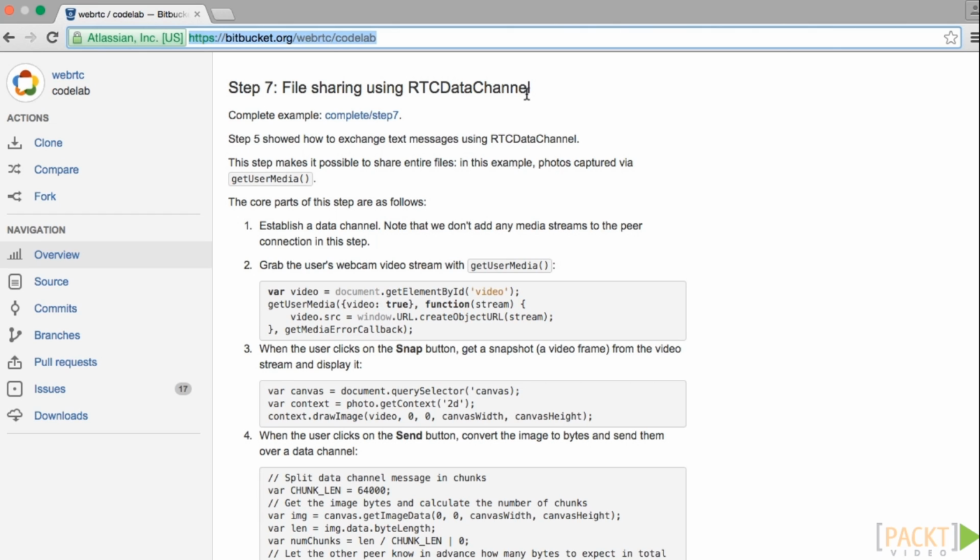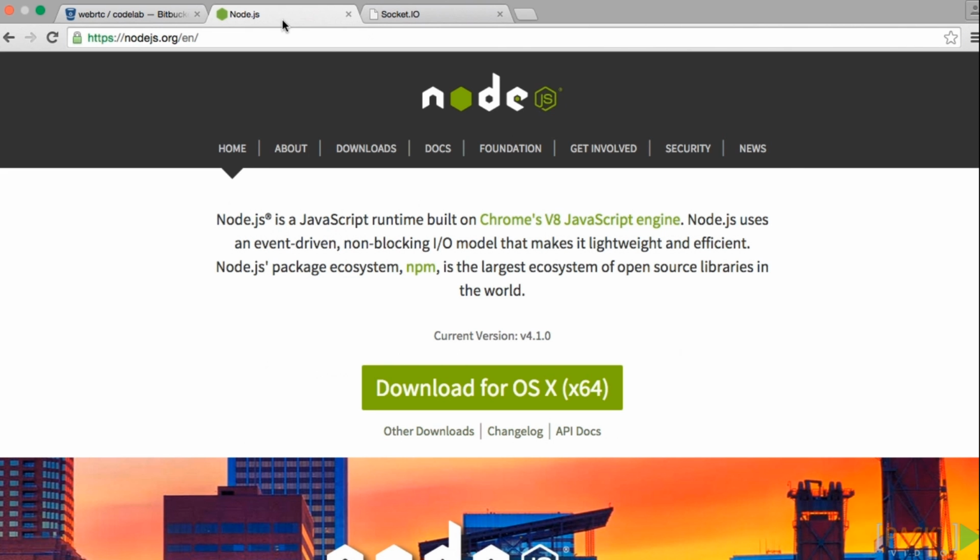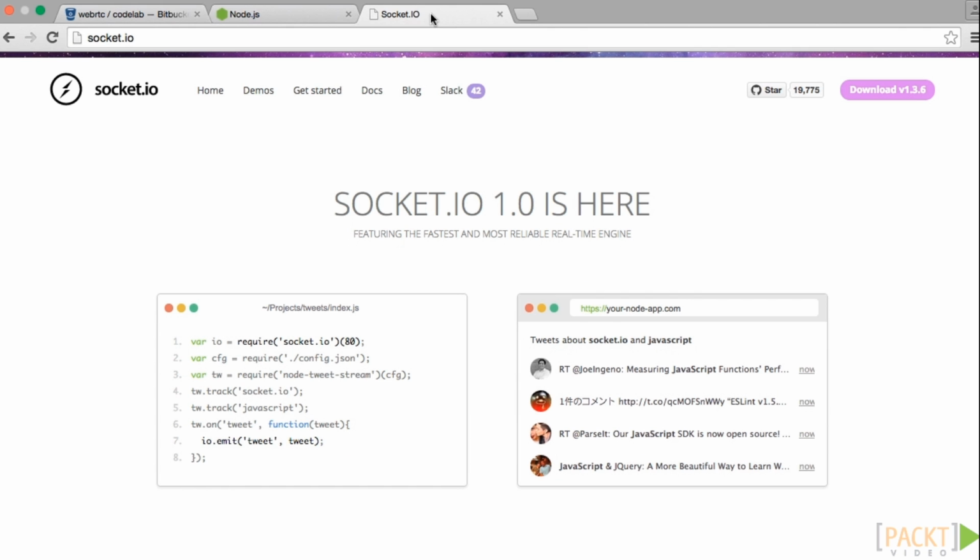We already checked that for having a web app working on Chrome, we need to serve it. Local files have limitations. Node.js will help us to launch a very simple server. Besides, on this server, we want to establish a WebSocket between two peers, a channel where the signaling can take place. Socket.io is a great solution for that. Socket.io is a JavaScript library for real-time web applications. It enables real-time, bidirectional communication between web clients and server. It has two parts: a client-side library that runs in the browser, and a server-side library for Node.js.